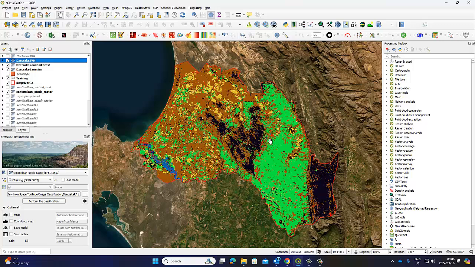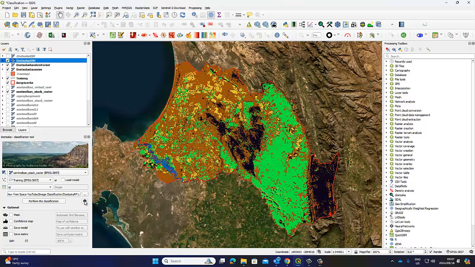So support vector maybe has a little bit more red in it. But anyway, we can compare these in more detail. So that's our support vector machine classification.